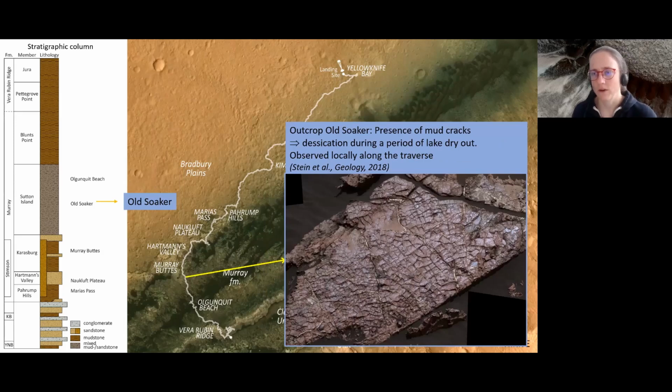And this is one of my favorite images of outcrops from the Curiosity rover data. This is mud cracks. So what we think is happening here is that the lake dried out for a certain period, something like the salars in the Atacama or the Playa Lakes in Death Valley, that there are occasional floods that then dry out, and these sorts of mud cracks are observed all throughout the traverse and are thought to be evidence of drying out in this lake region.